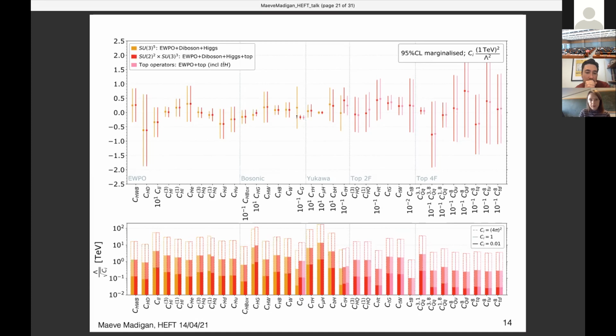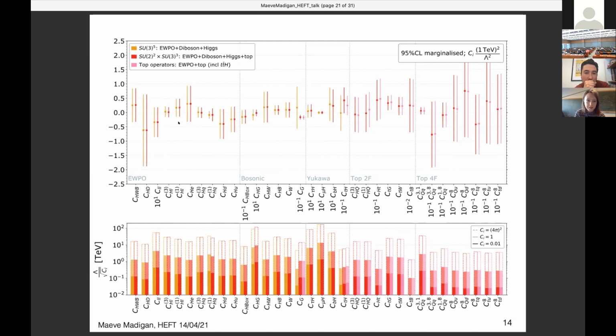We're also comparing the main fit, the full fit in red, to 2 different subfits, either in left and orange, where we look at this flavor universal scenario constrained by everything except the top data. So this is similar to the fit I showed you 2 slides ago. That's in orange on the left. And then in pink on the right, we have top related operators constrained by top data, as well as Electroweak data. And so the point of this is really just to show how each of these subfits changes when we go to the full fit.